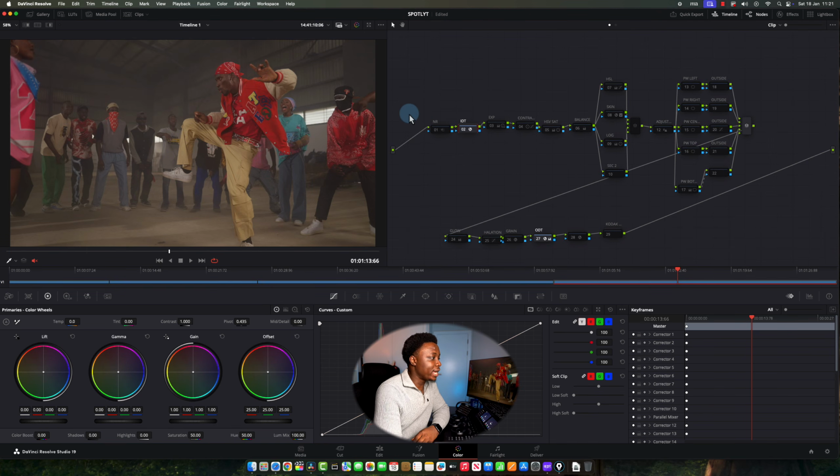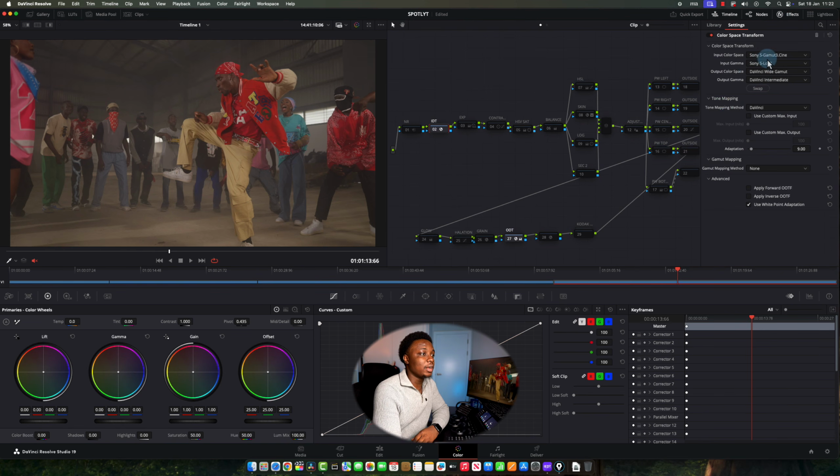All right, so let's start with the IDT. And this is the IDT and the ODT. So in the IDT, if I come to Effect, see I've changed from Sony S-Gamut3.Cine to S-Log3. Then I've come to DaVinci Wide Gamut and DaVinci Intermediate. And in my ODT node, I came to DaVinci Wide Gamut to Rec 709 and to Rec 709-A. I use Rec 709-A because I'm on a Mac, but you can change this to Gamma 2.4. It just has a little brightness. Let me keep it on this for now and see if it changes a lot.